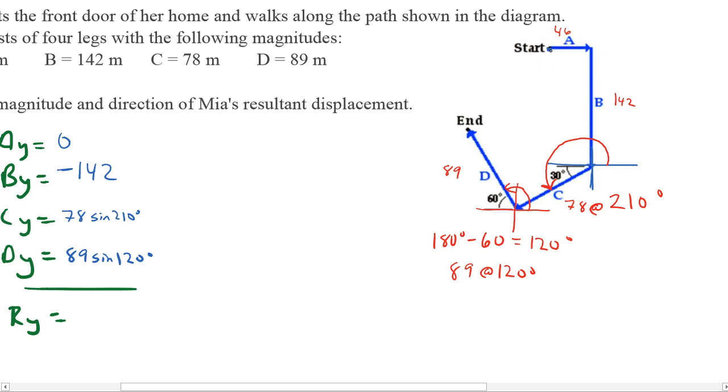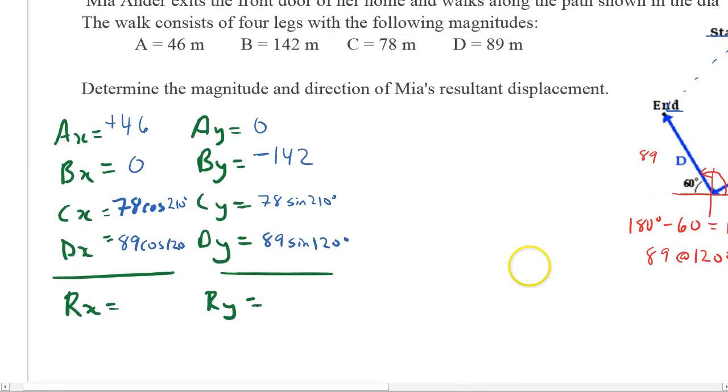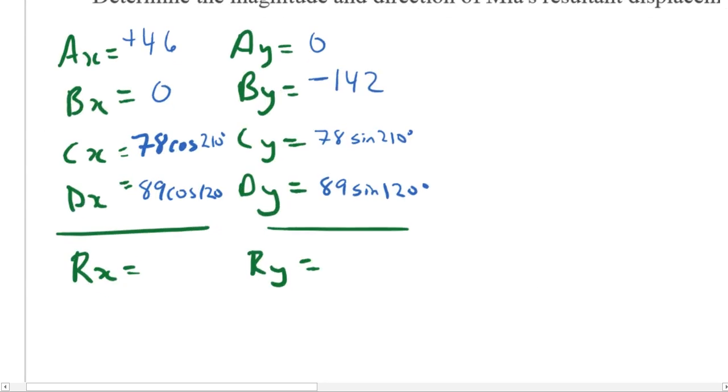Overall, it's starting here and it's ending there, so my resultant is actually going to look like this, isn't it? So my resultant, it seems to me right away, is going to be in quadrant number 3. My x value should turn out negative, and my y value should turn out negative. So when I do my calculator work, I do get a negative 66.05 for my x component of the resultant, and for the y component I get a negative 103.92 when I do all those. And again, I would put these in the memory.